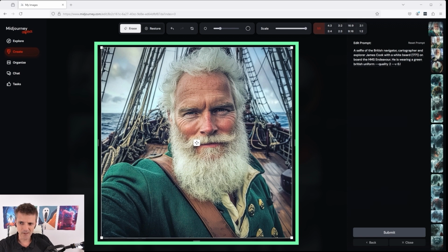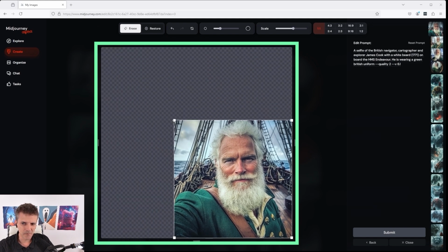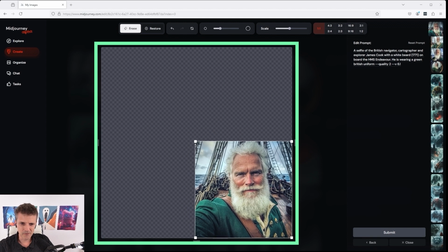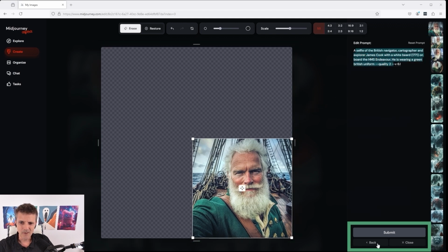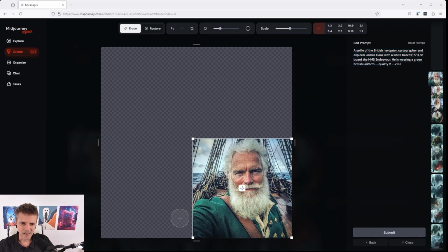But there is something very special. You can change it completely individually. You can see these white squares in the corners. You can click on them and simply reduce the image in proportion. How cool is that? This defines the space in which the in-painting will be applied. This allows you to create completely new scenarios. I'll do that now. Leave the prompt as it is, and simply press the button Submit. Then you will see what happens.